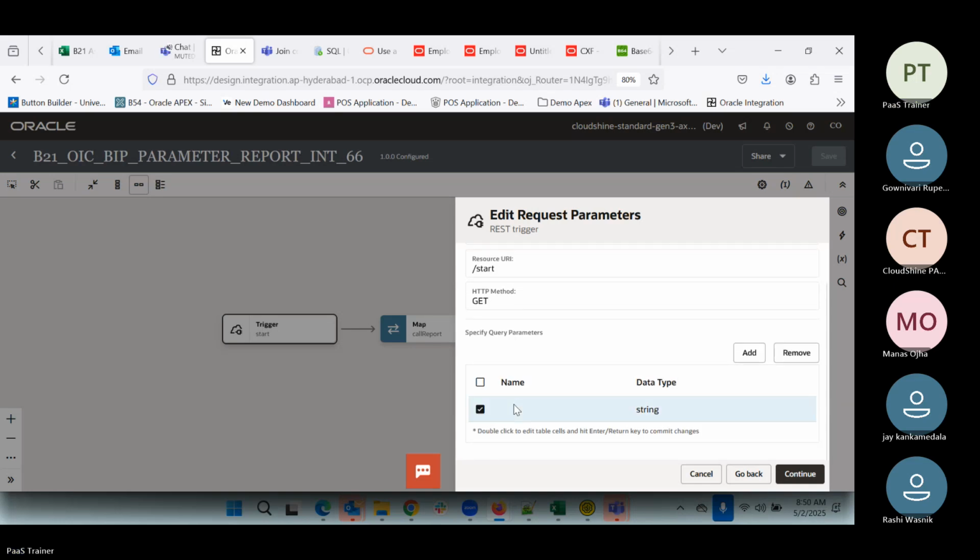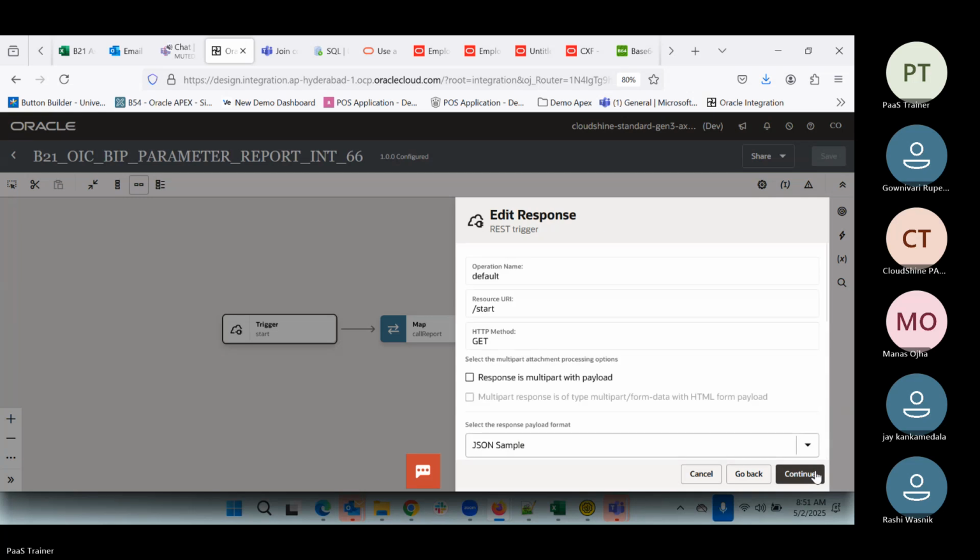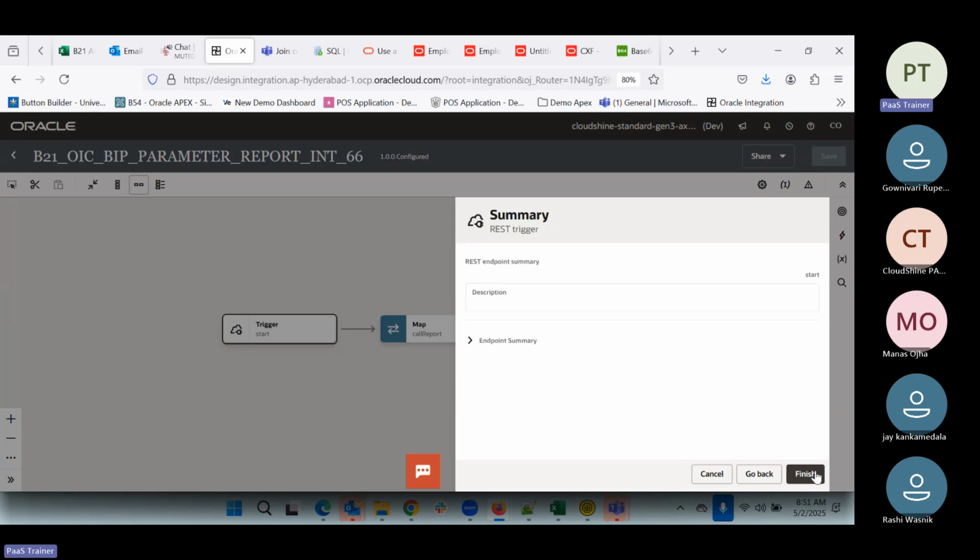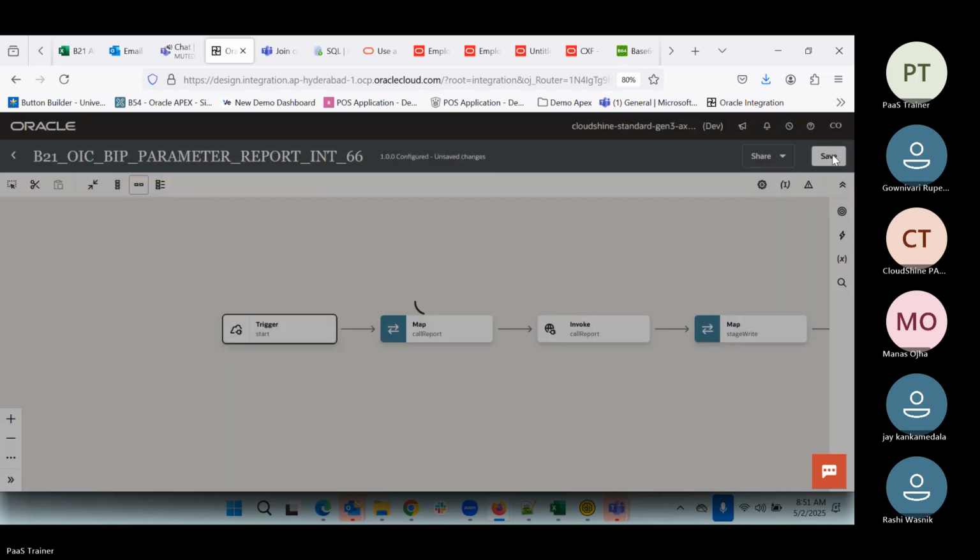We can write p underscore assignment underscore status. And this is a string. We can say continue. Finish. We can do the save here.